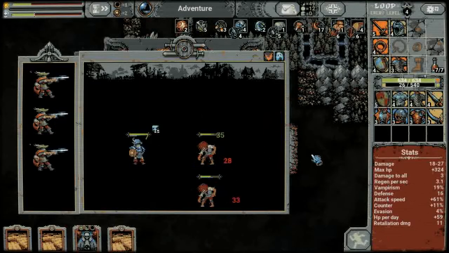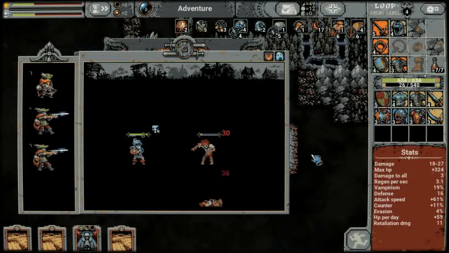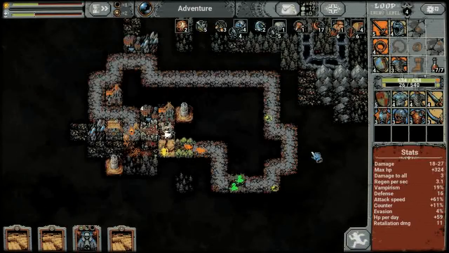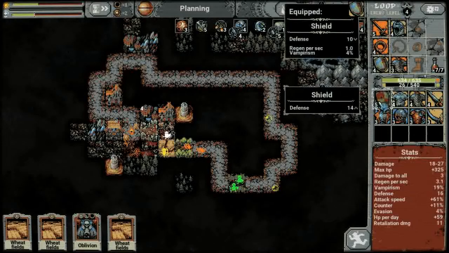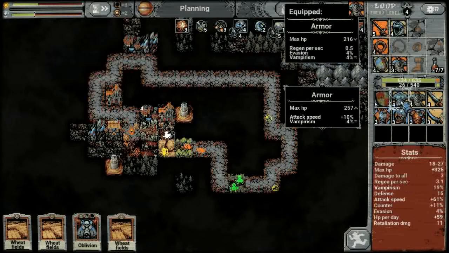Every time we complete a loop, we will gain 1 defense. Actually, defense is just up 4 points. So I guess that really does give you 1 defense per loop, whatever the loop level is that you are on, it gives you the defense for it. That's good to know. So it's retroactive.